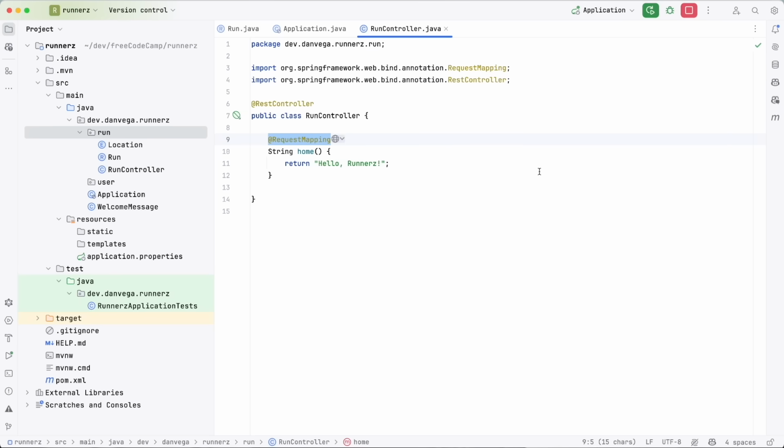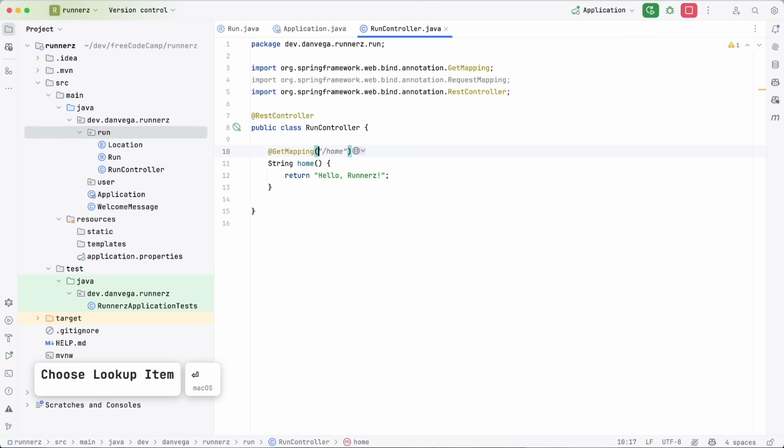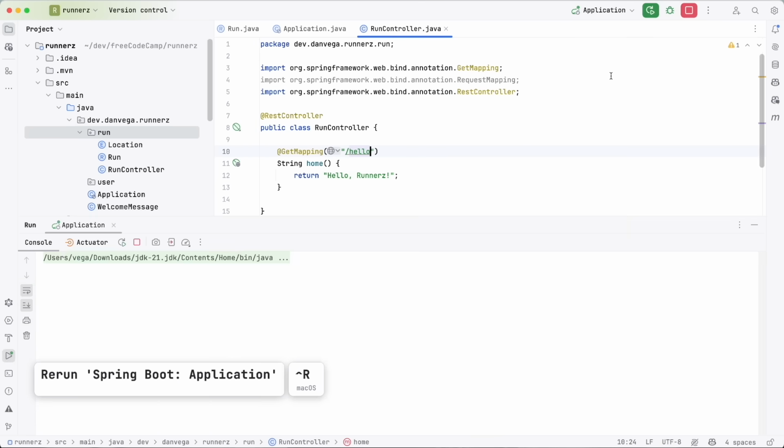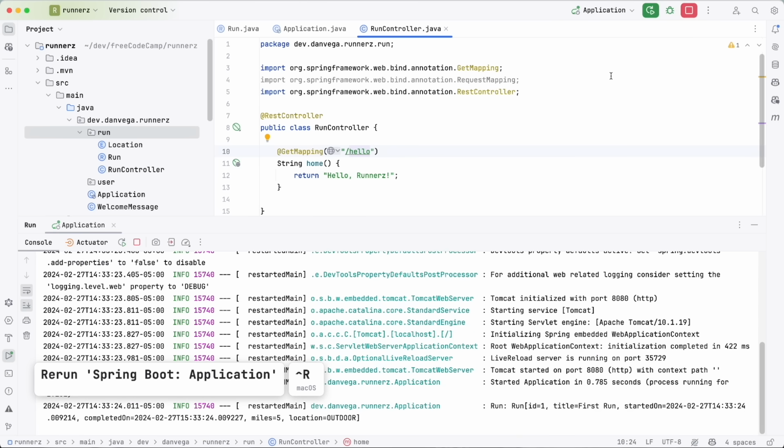These are for each of the request methods. So a get mapping, put, post, delete, etc. I'm going to say that this is a get mapping to /hello, and that's all we need. So if we go ahead and rerun our application, now there'll be an endpoint for /hello. This method is executed. What is returned in this response is just a string, hello world.